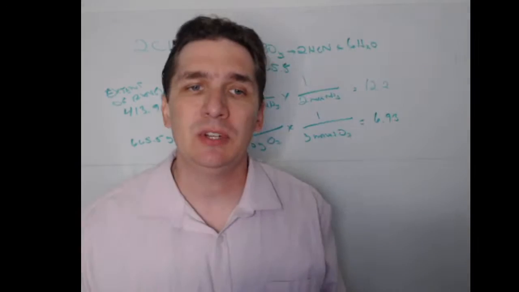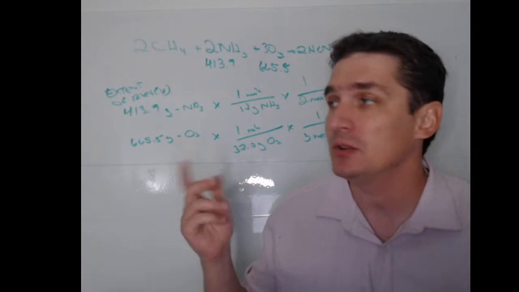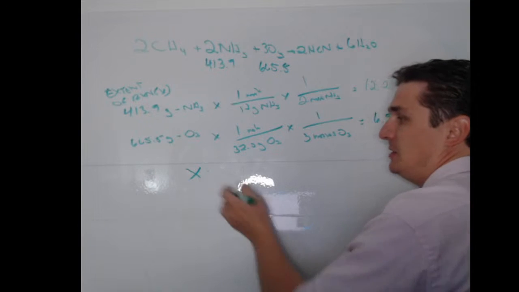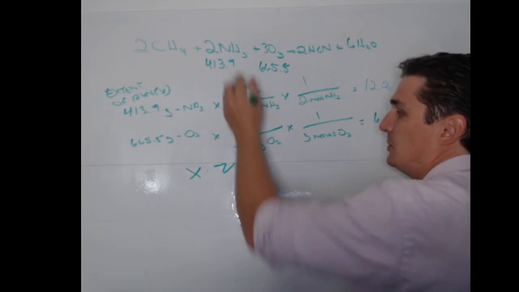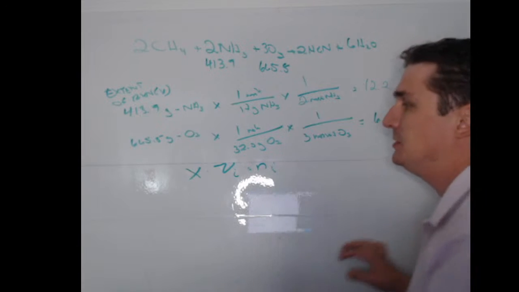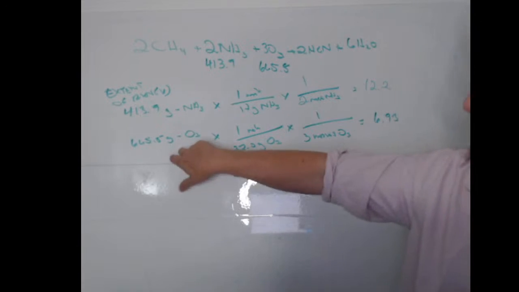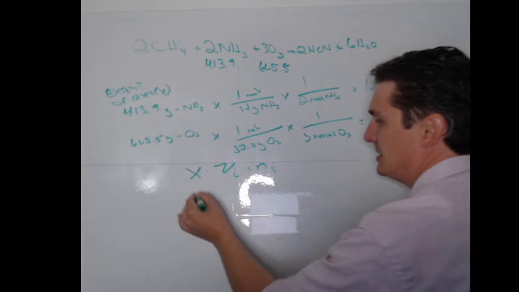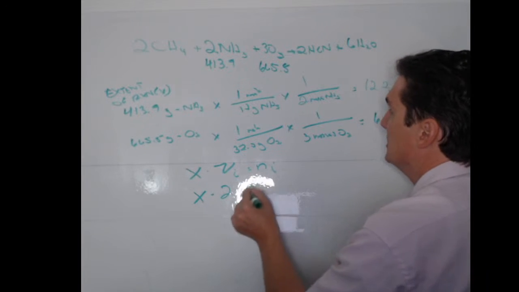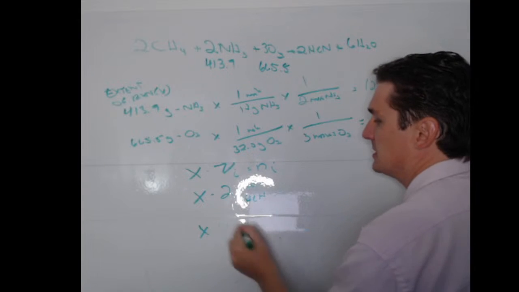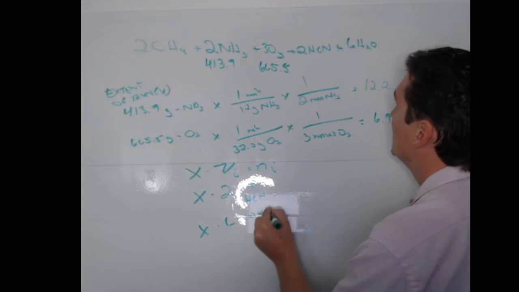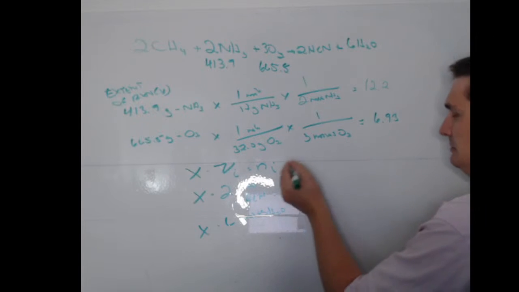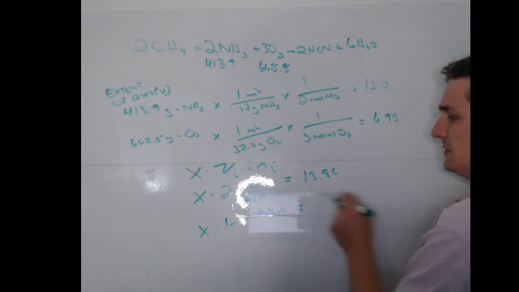So the smallest extent of reaction tells you the furthest distance this reaction can go. Now, there's a property of extent of reaction, with the variable x, that if we multiply the extent of reaction by the reaction coefficient of whatever we're interested in, that gets us back to moles of what we're interested in. So I know now that oxygen is the limiting reagent. If I want to know how many moles of HCN are produced, I just take that extent of reaction and multiply it by 2 moles of HCN. If I wanted to figure out water, I take the extent of reaction and multiply it by the 6 moles of H2O. So that would give me 13.86 moles of HCN.